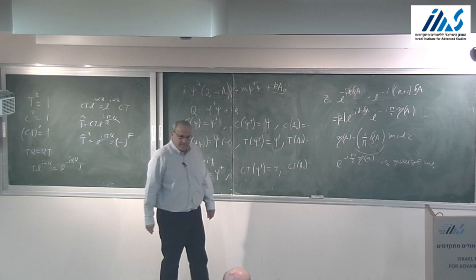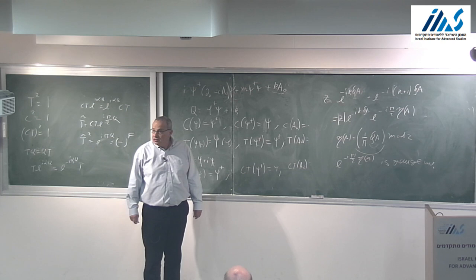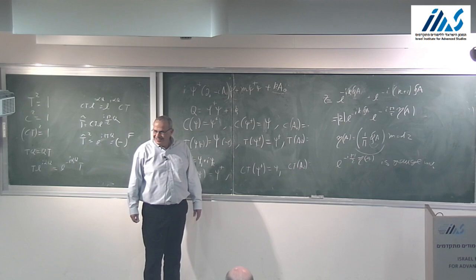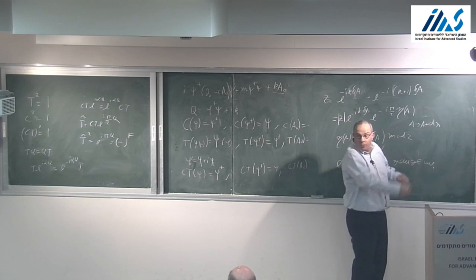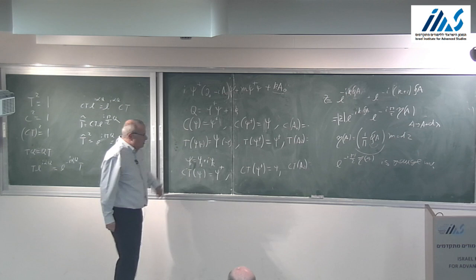You are assuming the periodicity of time to be 2 pi. It's independent of that, actually. It's just the first homotopy group of the circle. Yes, this is overkill, but it's correct. I can get gauge transformations, which are A goes to A plus d lambda, and let lambda be such that it grows by 2 pi as I wind around. So this is gauge invariant, but it's not continuous.